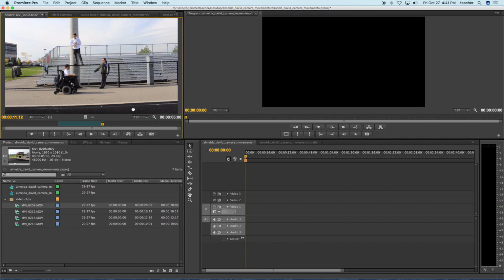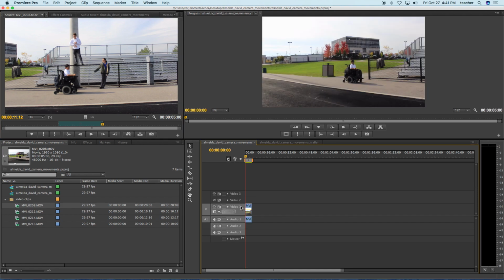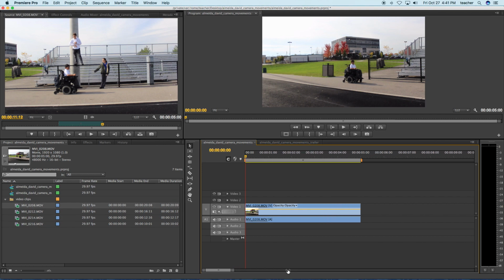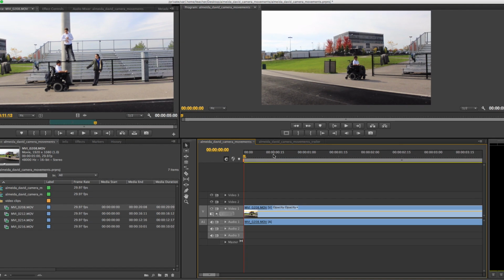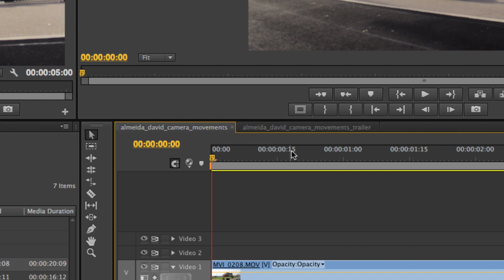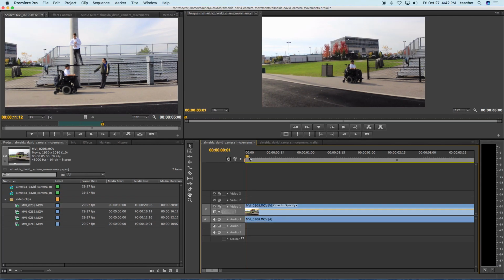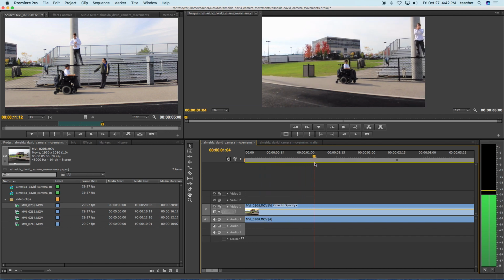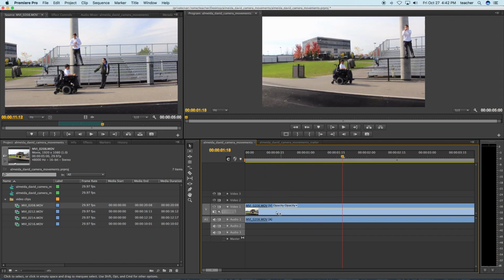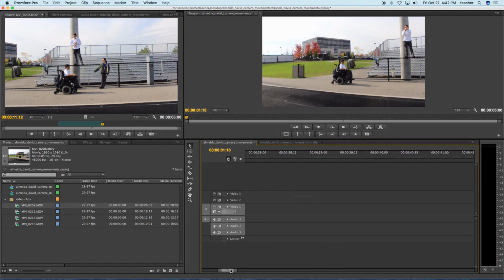I can click and drag this footage into my timeline. Now, if you're in the bar here, I can click and drag it towards the inside and it will zoom in, or you can zoom out over your timeline. And you can see that the hours, minutes, seconds, or frames are indicated here. And as you scrub through, it gives you exactly where you are on the timeline. So let me just back up a bit.